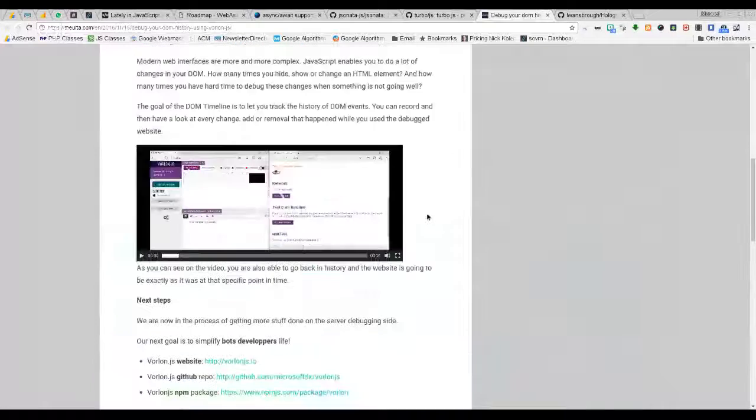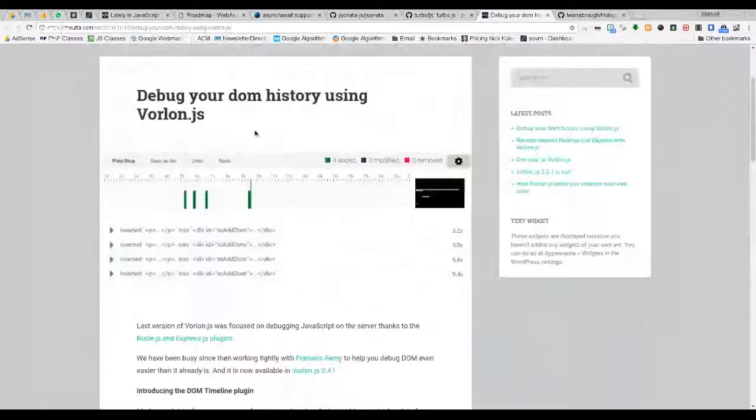Then we will be talking about debugging your DOM history using warlong.js. Basically, it will allow you to see what changes happen to your pages, what DOM nodes were changed throughout a period of time.